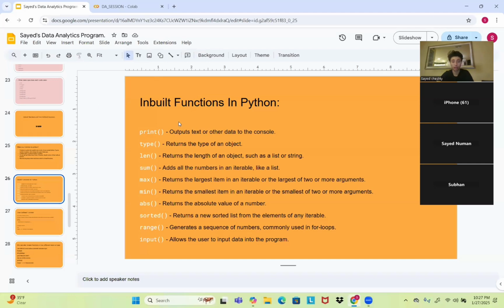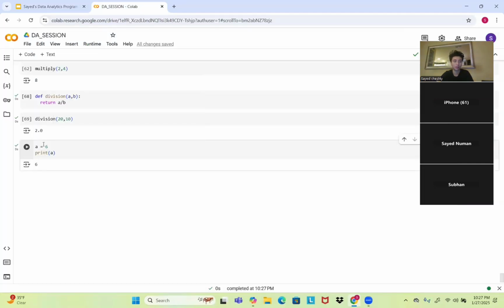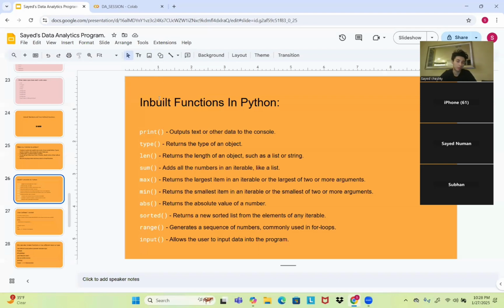It outputs 6 or other data, so it can do anything. We could put Said here, but we have to put quotation marks. Now we do print A, and it gives us 8. So it outputs text or numbers. I can do decimal numbers as well.